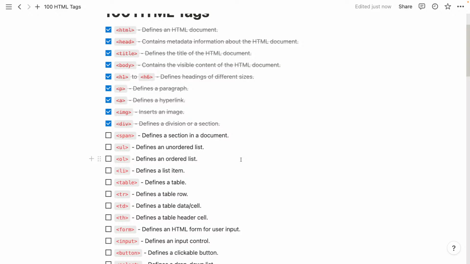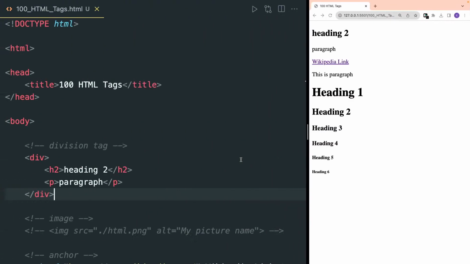After that, there is a span tag, which defines a section in a document.